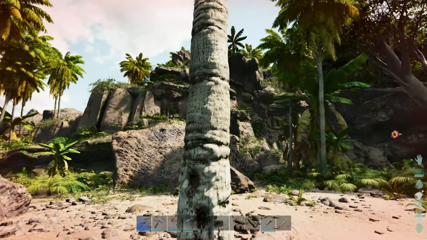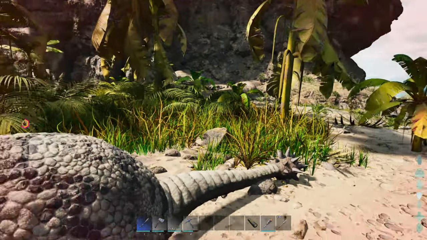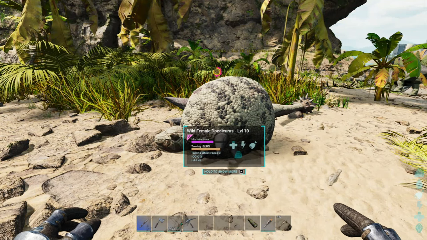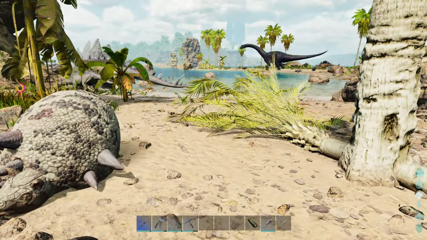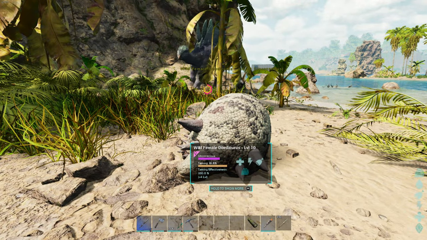Yeah, I'll get the trike out in a minute. And my trike is a killing machine. It'll take out every one of these Brontos with one hit. Yeah, he's a beast. Right, back in a minute. Come on, I reckon one more berry and she's ours. Then I'll get the saddle on her. Hello, is that me?